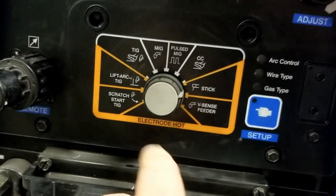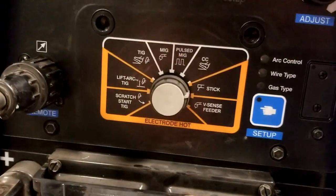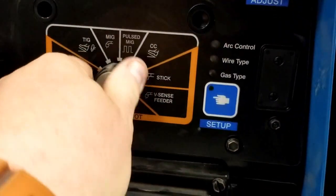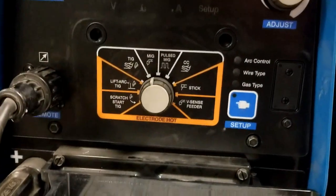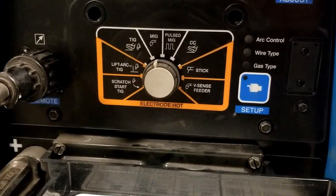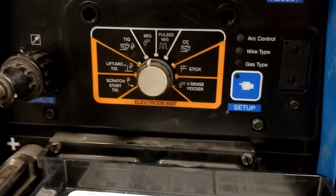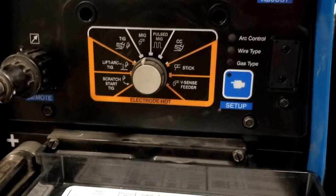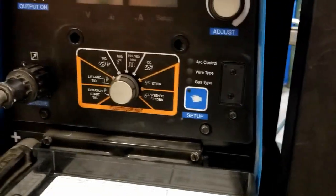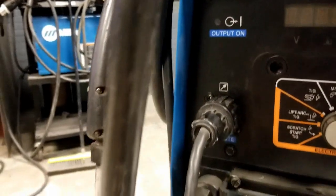The areas in orange are indicative of the fact that the lead will be electrically hot as soon as you turn the power on. So we don't want to have a situation where the MIG gun may be electrically grounded, or maybe it's coiled up in such a manner that the trigger is in contact with something, and as soon as you turn the machine on, it'll start feeding wire. So again, make sure that it's in MIG mode first, okay? Next thing is, of course, to double check to make sure the MIG gun is not going to start feeding wire. So right here, the MIG gun is hanging free and the trigger's not pulled.